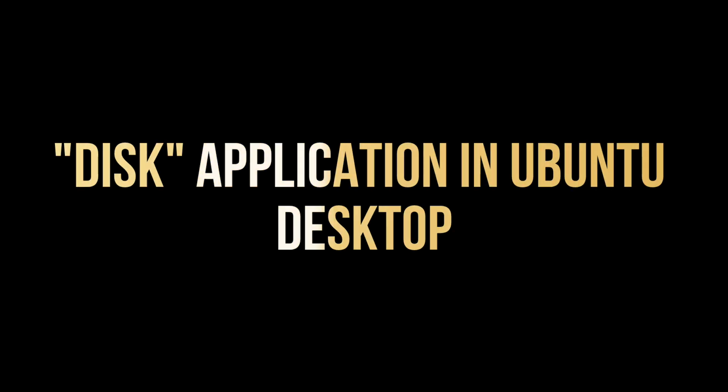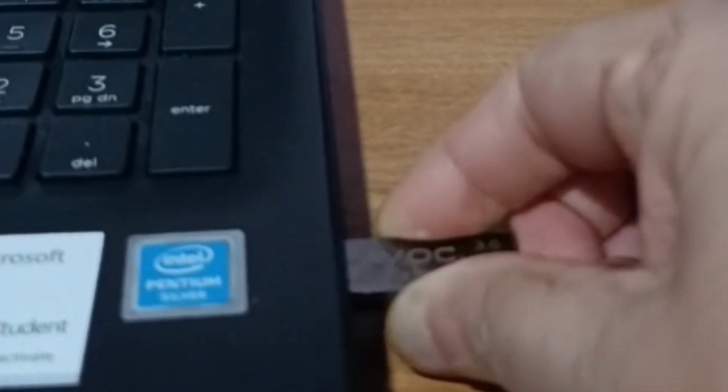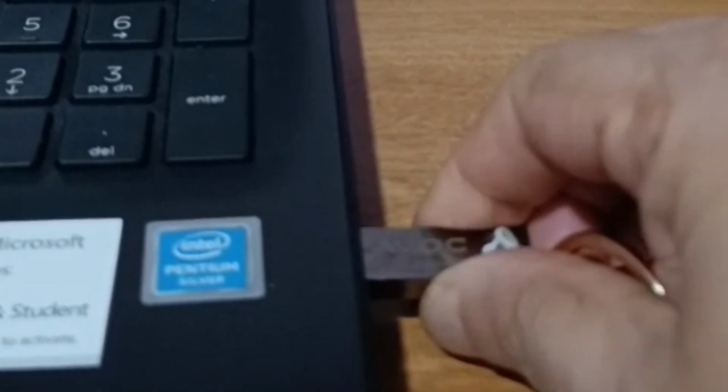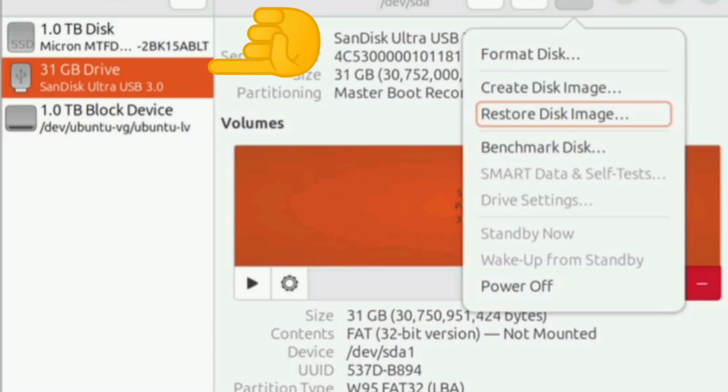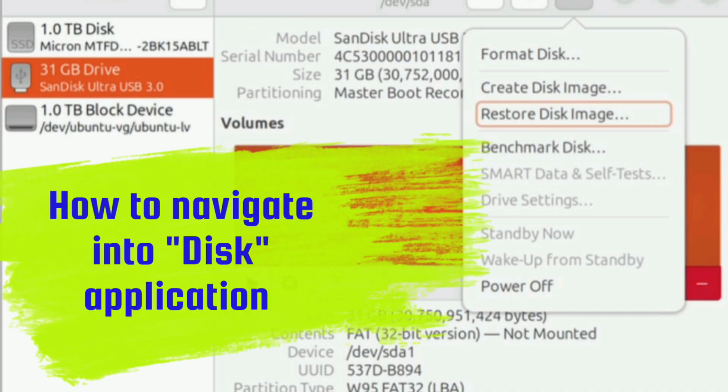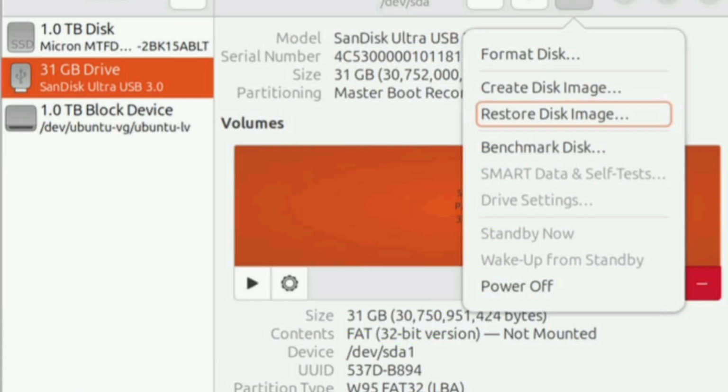Ubuntu desktop comes with the Disks application by default. Before opening the Disks application, insert the USB stick. It appears in the sidebar. Select it here. Select the disk of your running system. Okay, here I am using the Disks application. I am going to the application menu.